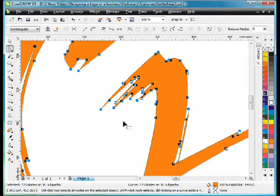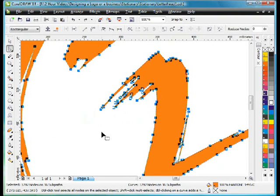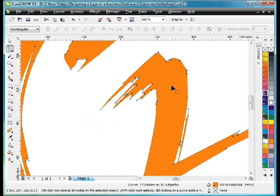Let me zoom back out a little bit more. Now, Control Z, I'll just undo that, and you can see the extra nodes come back. Control Shift Z and I'll redo it, and you can see a number of those nodes disappear. So it does make a significant difference, particularly when you need to now go ahead and edit some nodes.